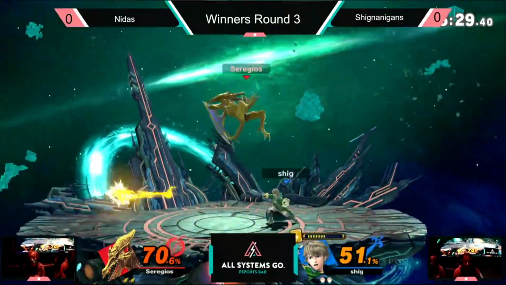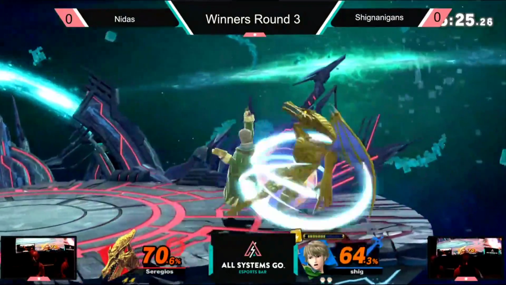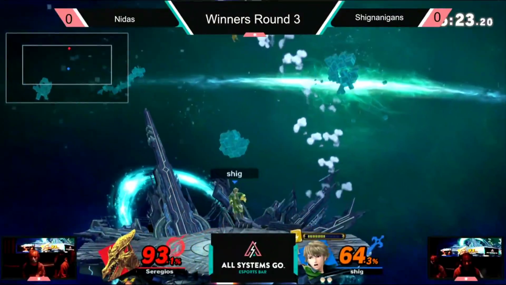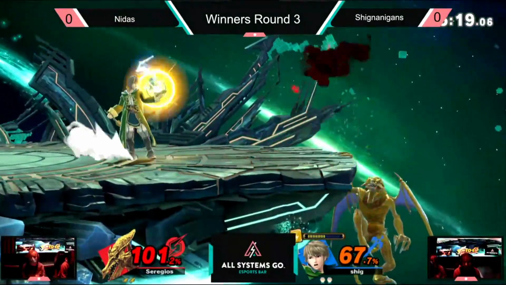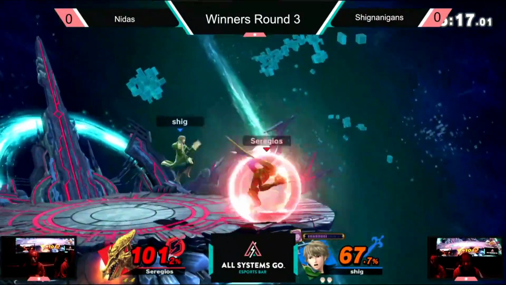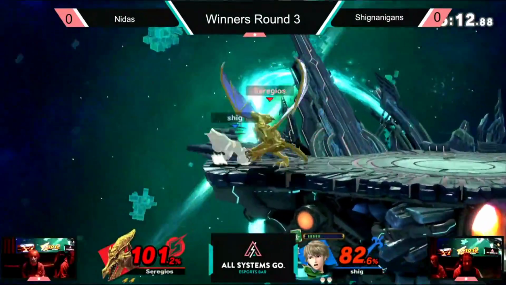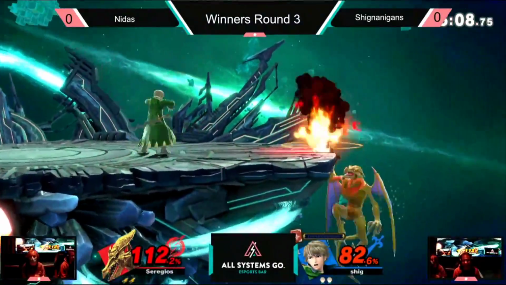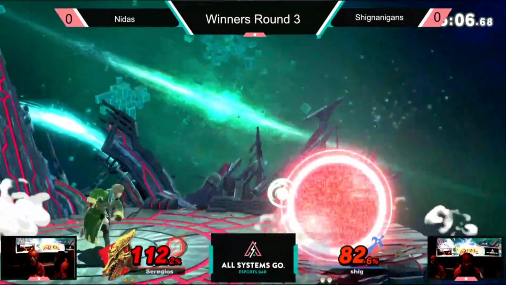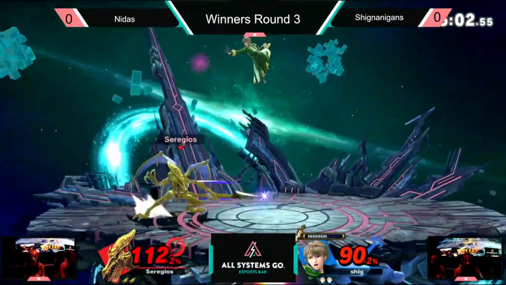Double up tilt doesn't really do much, and once again, Shignanigans seems to be having his hand on the tempo of this game. Now, Ridley's a character that only needs to touch you a few times, and maybe Nidas will show off a little bit more once you're under that stress and you're like, I need to make it or break it. You may go for a little bit more insane options. Ridley is one of the characters that's like, when your life's on the line, Ridley's gonna come out. That's the scariest version of Ridley possible.